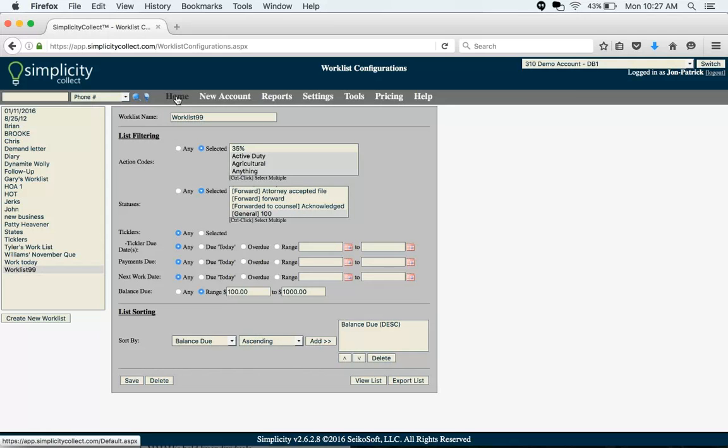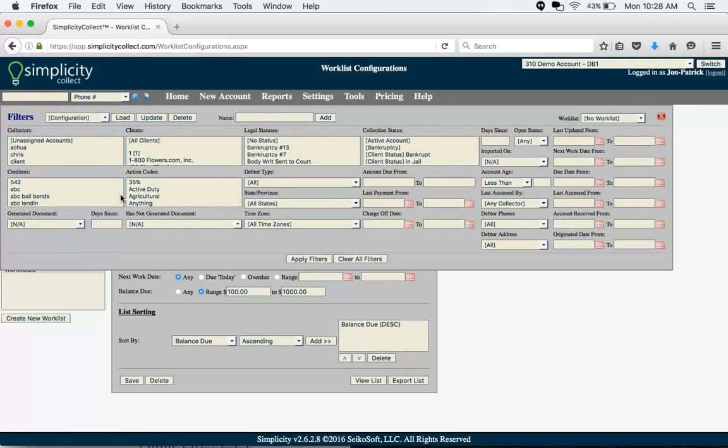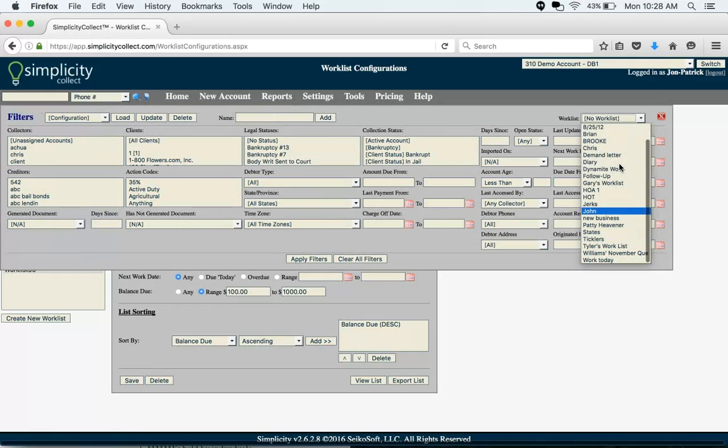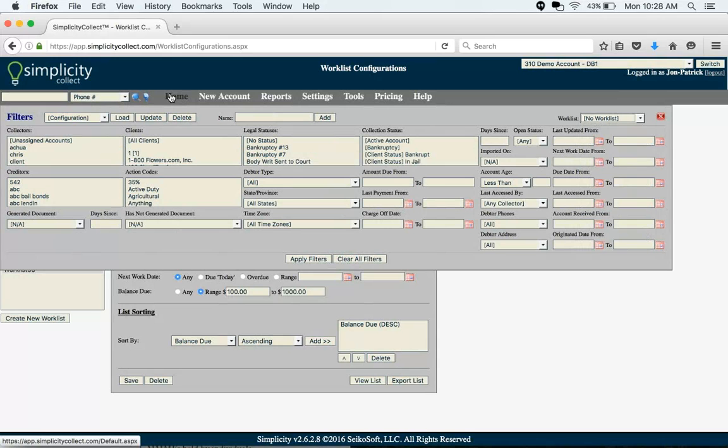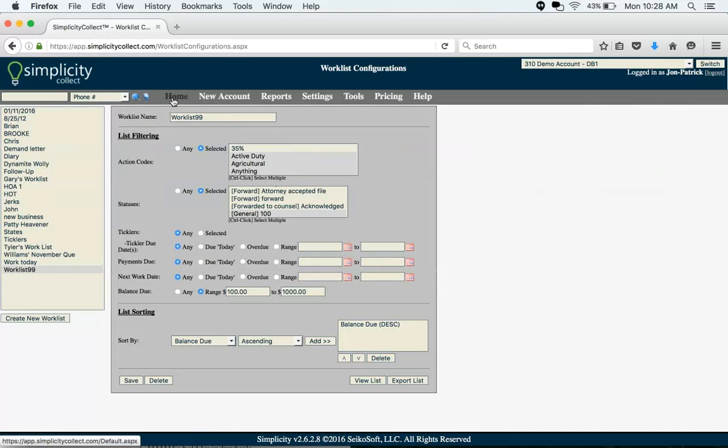And now I can pull that up at any time. So when I go back home or when I go up onto my quick search filter up here, I can pull up my work list. Did I say work list 99? Oh, that's right. I have to go back home. Let me close that and go home.